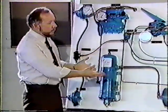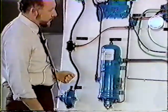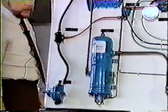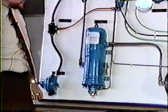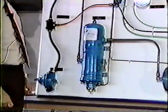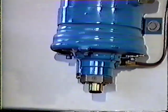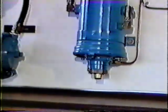Okay, now we're back to loading the system. We're actually sending air through our air dryer. We're up at about 110. When we get to about 120, our governor cutout will get a purge at the dryer. And there it is. And that'll happen during the day. When you hear that, you'll know that the system's working properly and your compressor is just unloaded.